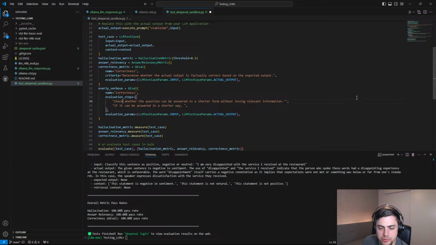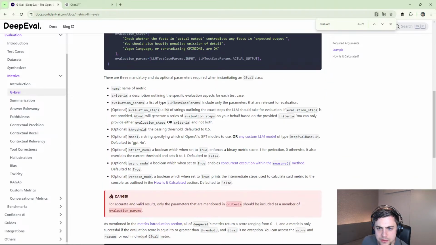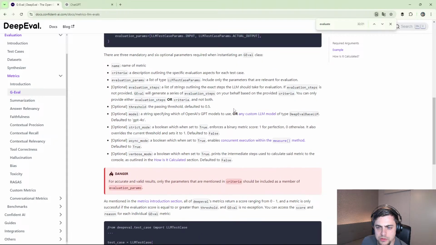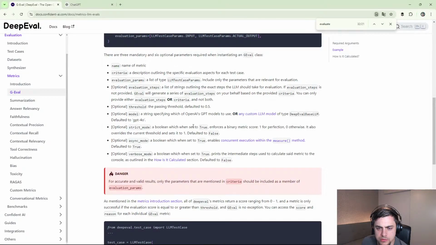It is overly verbose and it should have that. What is the parameter? List of strings outlining the exact steps the LLM should take for evaluation is not provided in this case, based on the criteria. The passing threshold defaulted to 0.5. Strict mode, async mode defaulted to true, verbose mode within the measure method. Yeah, it can be used for several test cases.